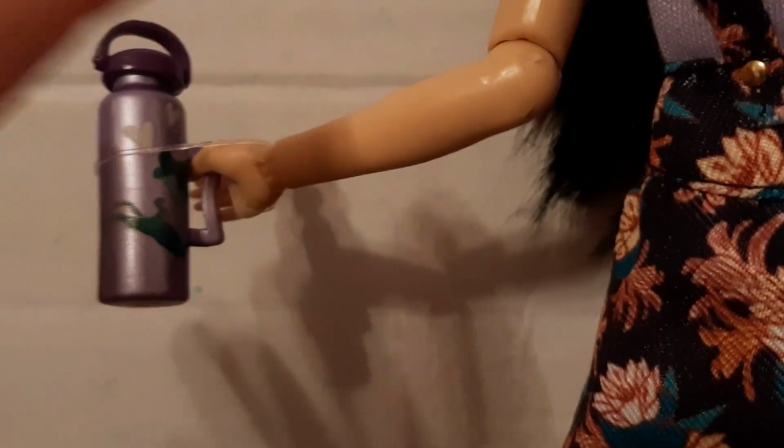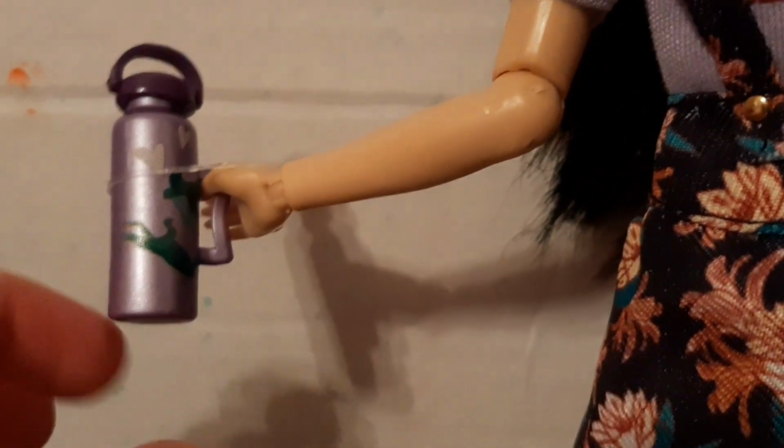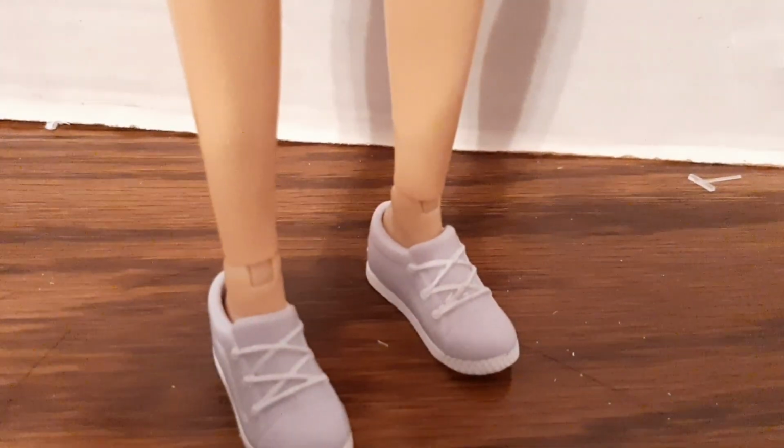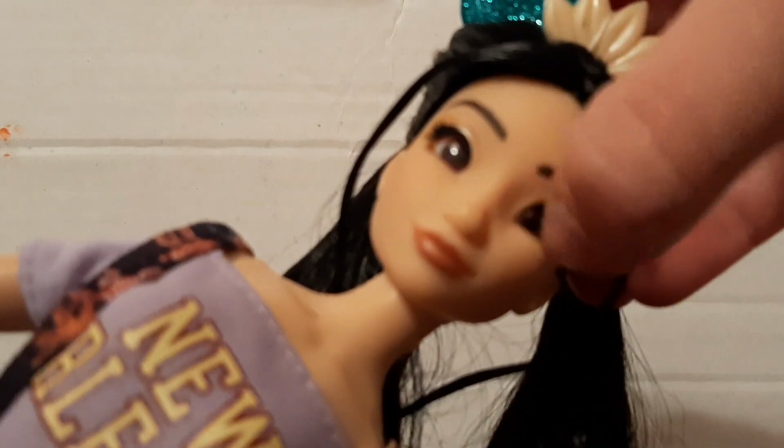It's a darker purple at the top for the lid, lighter down here. We got some white hearts, and of course a frog, because she is Tiana inspired. Then we got her shoes. They are white and purple sneakers. She has the glass-like eyes.